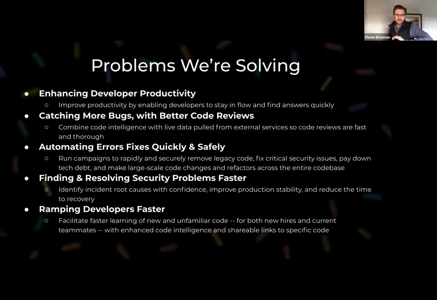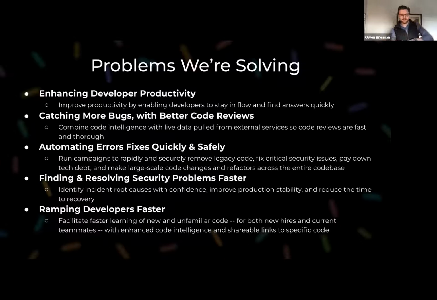Particularly that stems from the fact that we're helping our customers solve problems around enhancing developer productivity across the entire team, helping them catch more bugs with more effective and just generally better code reviews. In leveraging Sourcegraph from a universal perspective, we help them to automate error fixes in a more rapid fashion, and doing that safely is a huge component of that.